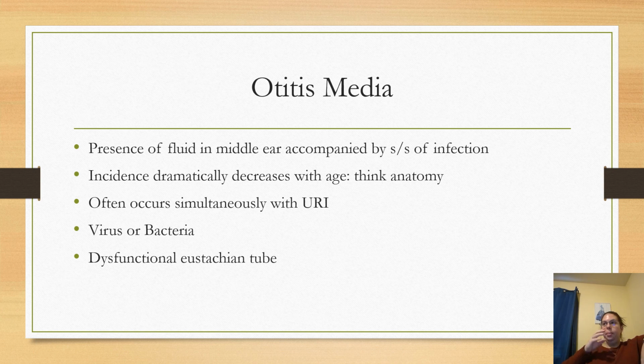And so if a 5-year-old has congestion here, it's a lot easier for it to just back up that eustachian tube and cause that pressure and that fluid buildup behind the ear. It can be both viral or bacterial in nature. Okay, and can sometimes occur with that URI as well.